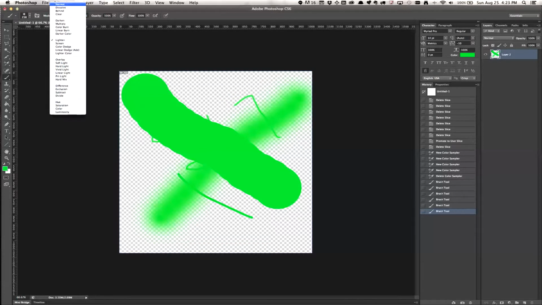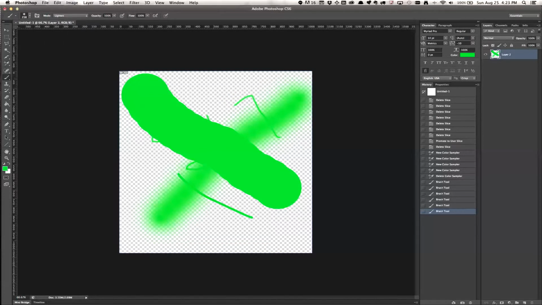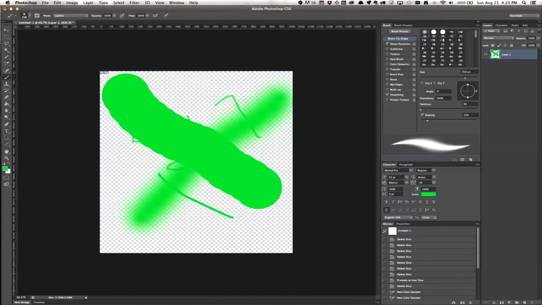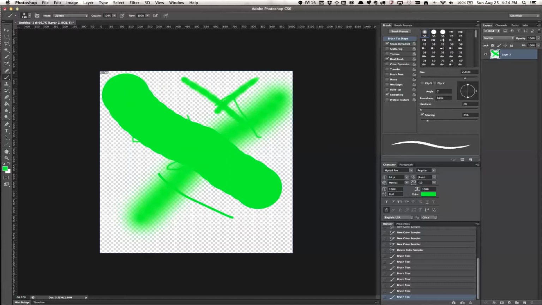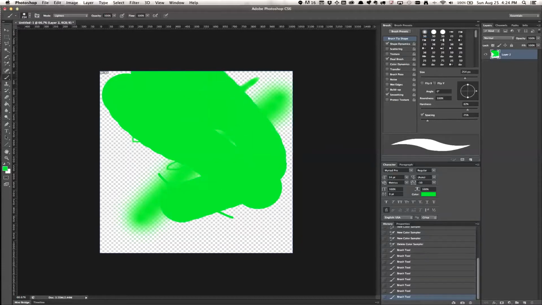And then the modes. I'm not going to get into blend modes right now. They are very complicated and awesome. All of these are really powerful things that you can do. This little icon up here in the top left allows you to adjust all this crazy stuff related to your brush. It is amazing, the stuff you can do. It changes the shape of your brush. You can make the hardness stronger.